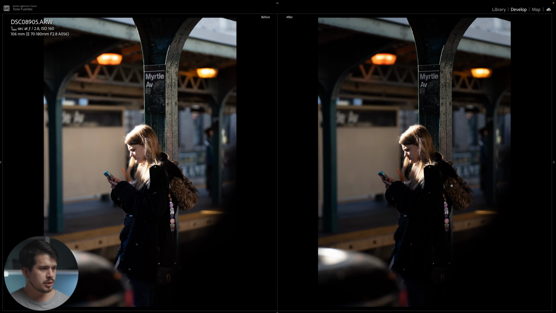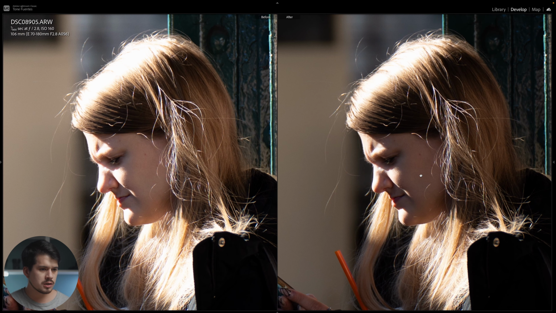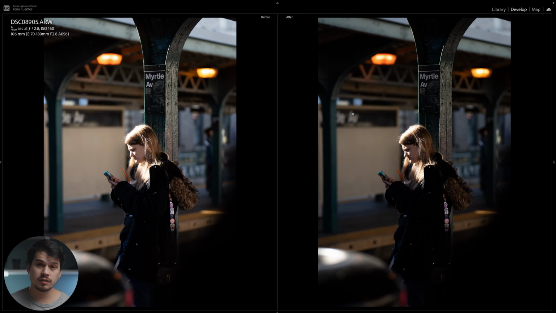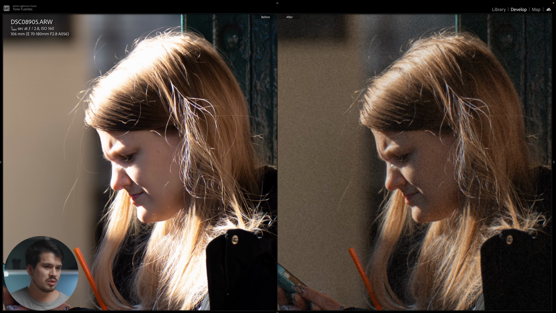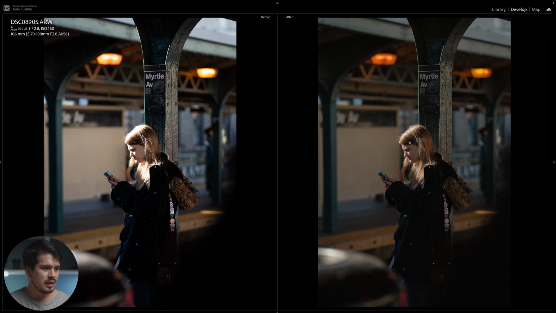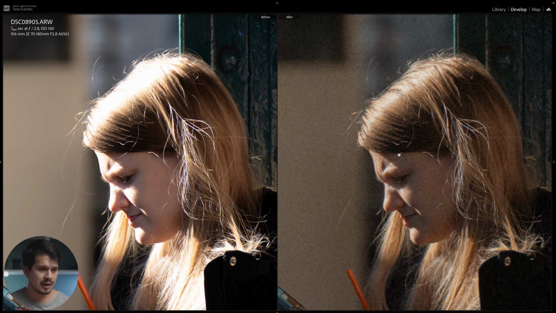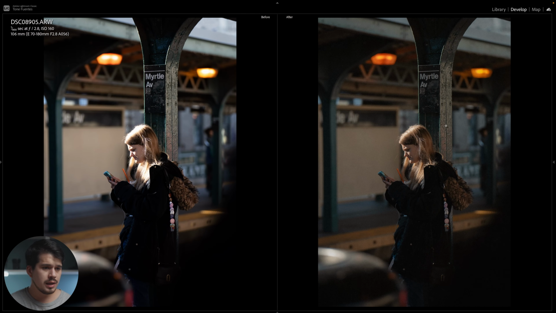How about over here? We have this image, and in particular pay attention to the overexposed parts in the skin and also in the hair. So this preset is going to be perfect for portraits. Let's see how it performs over here. Right here we have the results, and immediately you can notice how the exposure is a lot more controlled. The highlight roll-off is beautiful on the skin now, and the skin tones are a bit more orangey because of the change that we added in camera calibration, but also in color grading. And we have a lot more information in the bright parts of the image. It's looking just fantastic, this preset for portraits.